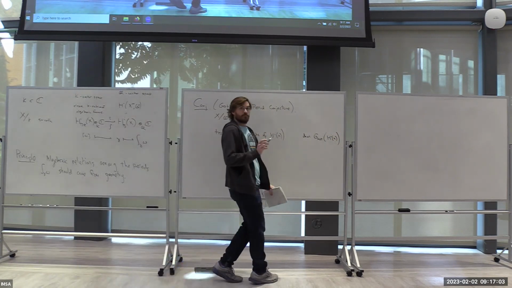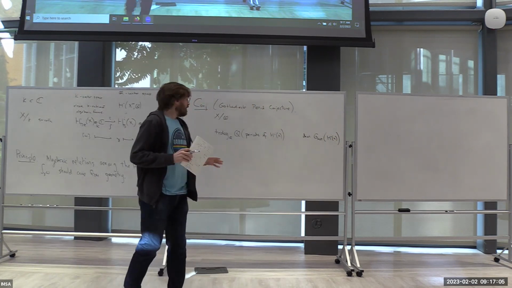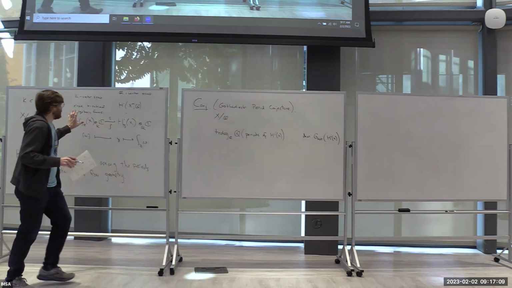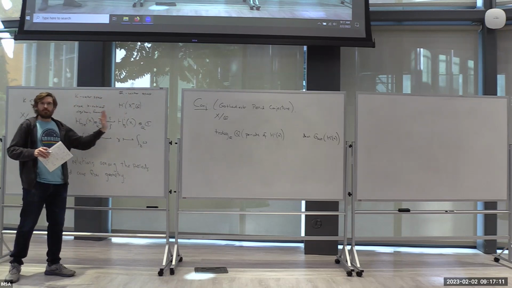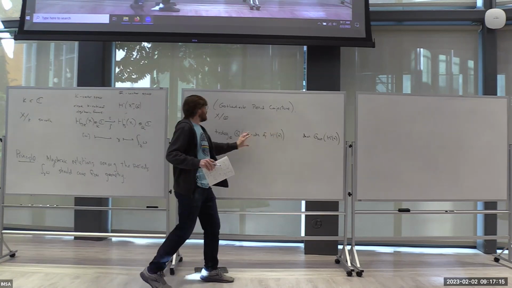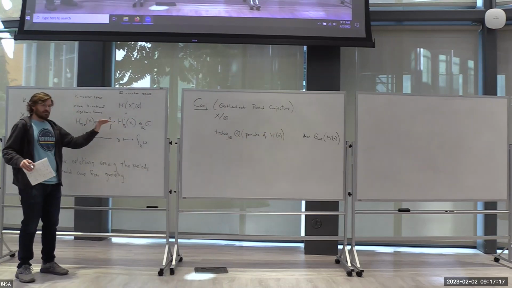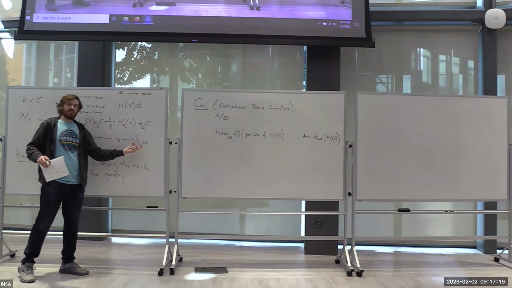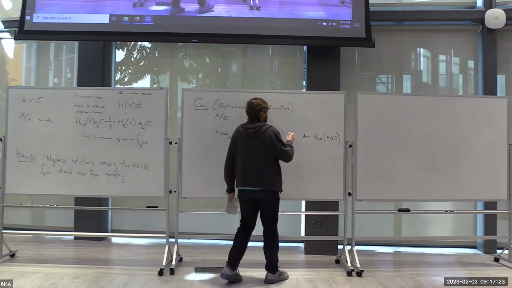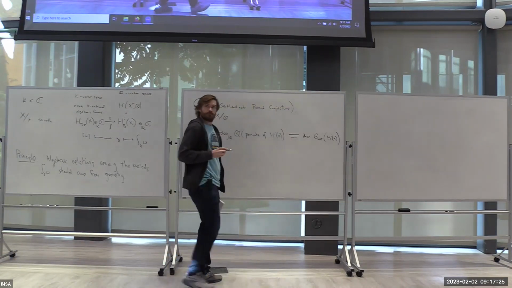Sorry, I'm being a little vague here. By H^i X, I kind of mean the package of information, this and the comparison. And by periods of H^i X, I mean the matrix of this comparison, so literally these numbers for all K-rational forms. And then the conjecture is that we have equality.